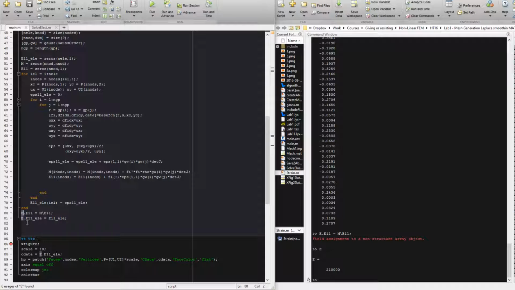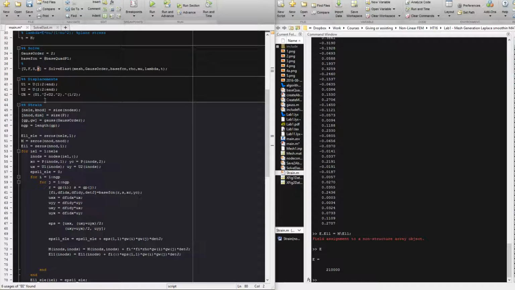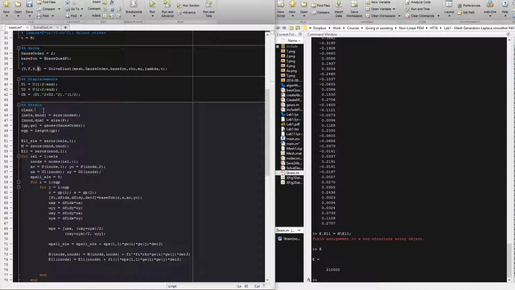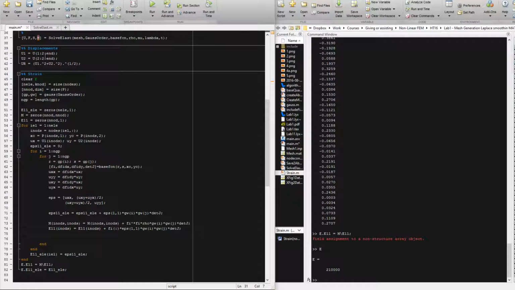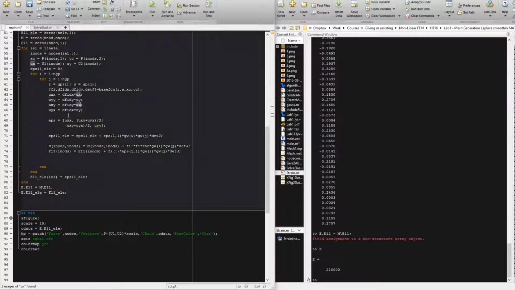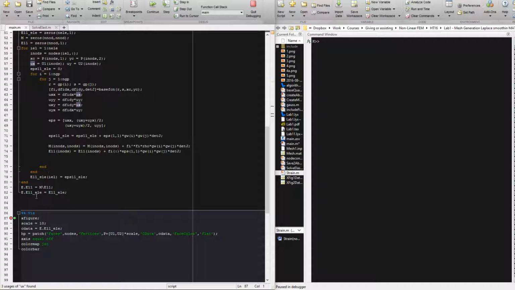Let's do E. That's going to be dirty. Let's not do that. How about, let's do it. Clear E up here. We're just using E inside of this anyway, so it doesn't really matter. Or actually, we're not using E later. E is the modules, that's why it doesn't work. So it needs to be cleared. Now it is cleared, and we get this stuff here. And then we can run this.